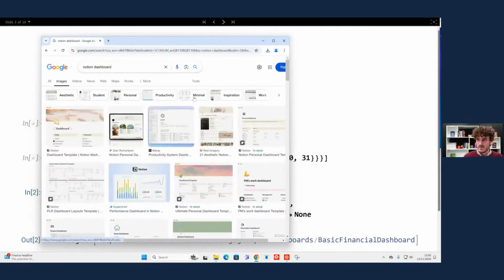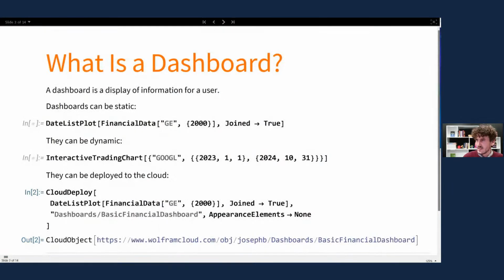So you might have a Notion dashboard for your personal productivity system or something like that. This is an example of one of the tools that the cool kids are using these days, and this is written in JavaScript and React, actually. Another one that comes to mind is Obsidian, which is a kind of note-taking software.